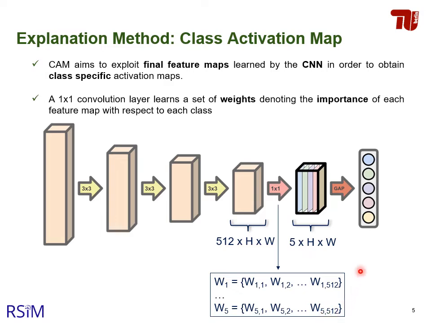And the key thing to note here is that after the 1x1 convolution, each of these maps is globally averaged into a single value, which is then used directly as the logit score for that class, and this ensures that each map we learn is truly class-specific.